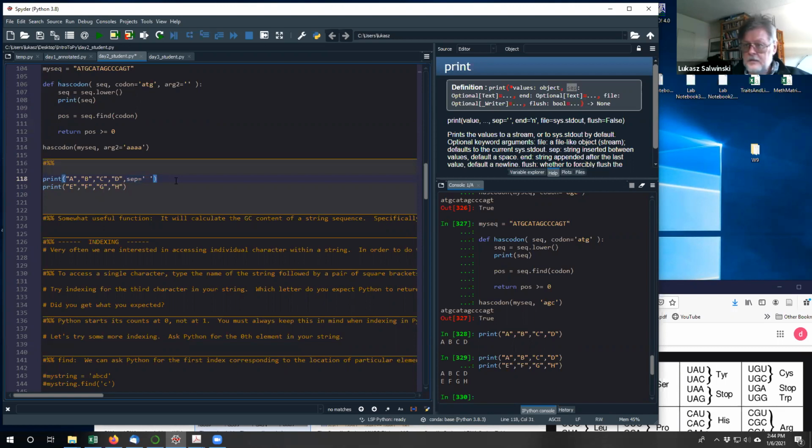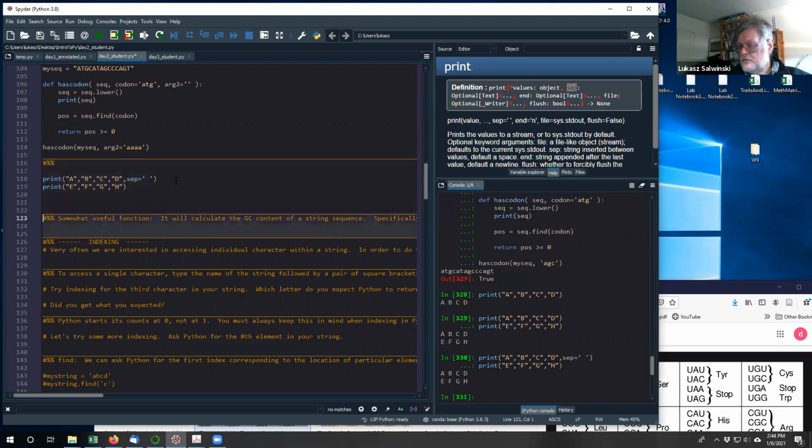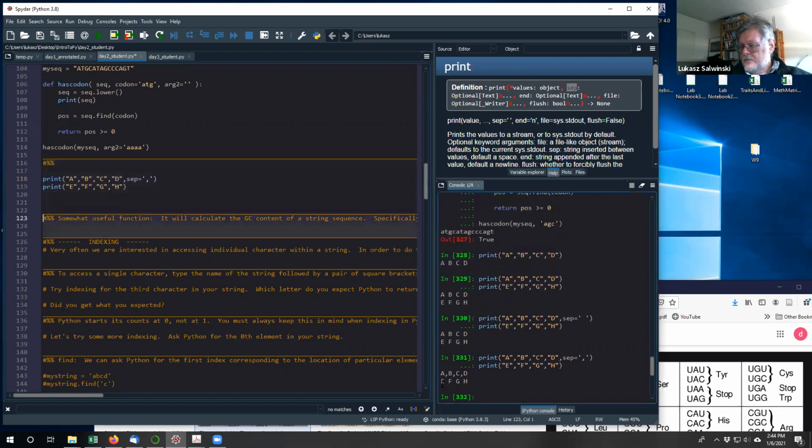This is a no-change argument. Nothing different is gonna happen. We can just run it once more. Output is the same, but we can put something else here. We can, let's say, put a comma, and then print is gonna put commas in between the arguments. So now we've got a comma separated list of things. We can put a tab instead of a comma.